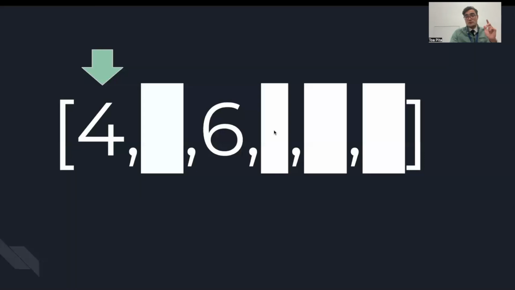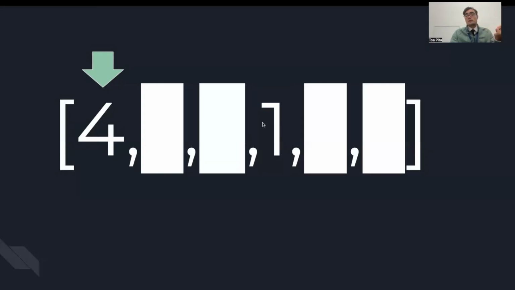So just again, for those of you who are less comfortable counting with arrays, 4 is in the 0 position. According to a computer, we don't know what's in position 1. We do know that 6 is in position 2 for now, but we're going to close position 2 and look at position 3. So we close that box and open up the next box.